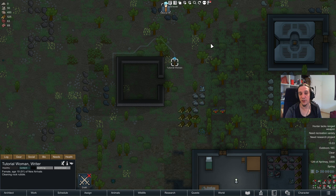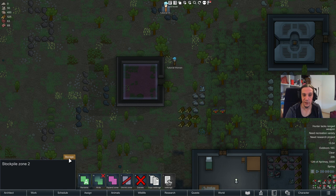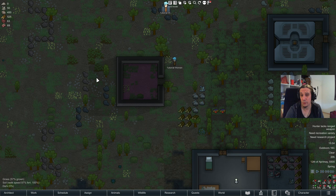To get the freezer working we need a stockpile zone, because we want to tell our people to drop all food inside there. Drag it down, clear everything, and just put the check mark on foods. I'd also strongly recommend storing animal corpses inside so fresh butcher wares get dropped there too. Make sure to remove the check mark on 'allow rotten' — you don't want rotten food in your refrigerator, it's already spoiled and has no use.